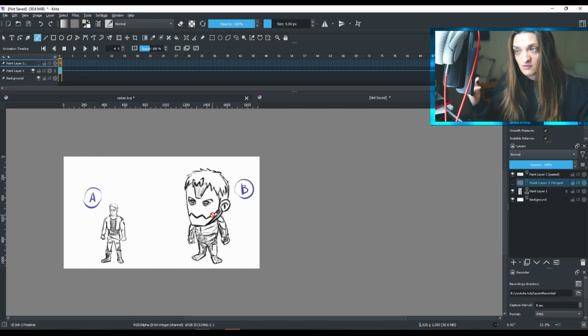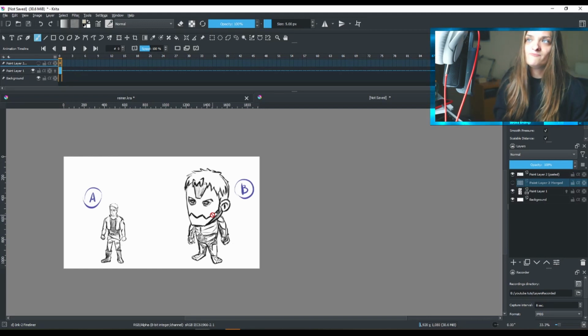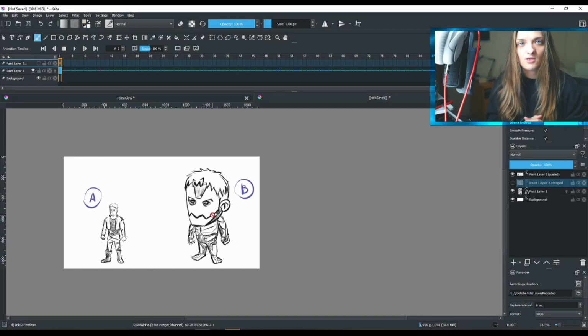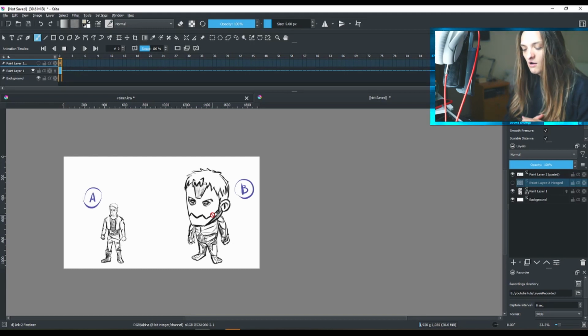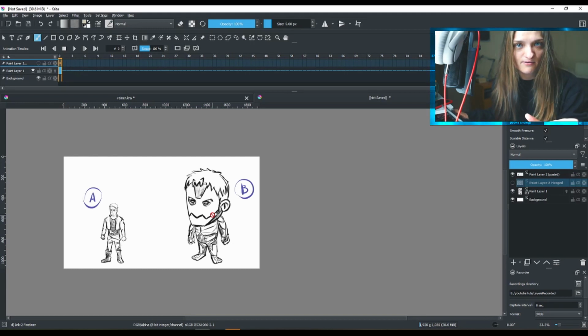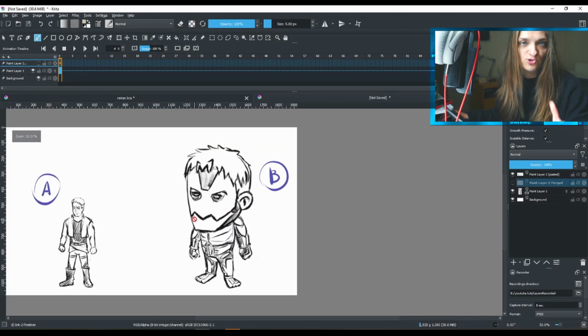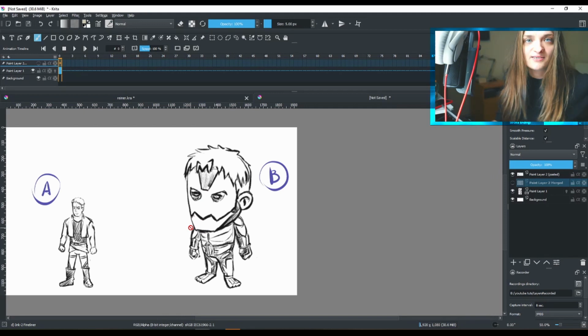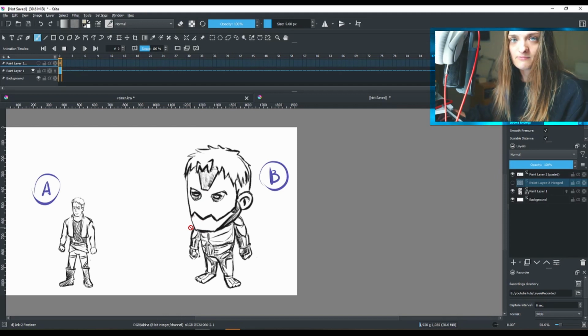That's why the frame by frame animation is still a thing, kids. I believe it will be after many years. I'm just saying. Anyway, so it's not dead. That's what I'm trying to say. 2D animation is not dead. It's just studios that are too, Disney, I'm looking at you. I'm not gonna say anything.